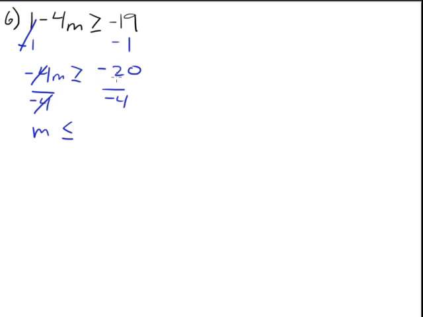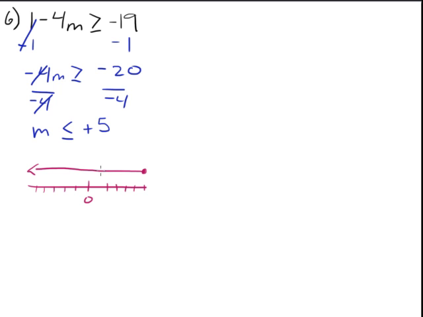Okay, so now I have negative 20 divided by negative 4. That's going to give me positive, because negative and a negative becomes a positive, 5. Okay, so now let's check this. So this statement here says that m is any number that is less than or equal to 5. So I'm going to have my number line here. Here's 0. 5 is going to be here. 1, 2, 3, 4, 5. Here's my 5. Then m can be any number as long as it is less than or equal to 5. So any number down this number line, and this will go on for eternity, any of these numbers here could work in this equation.